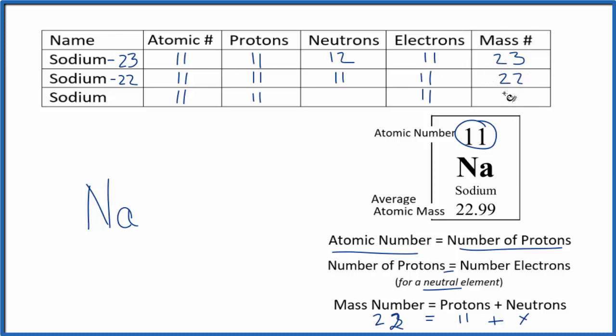There are also just a trace that have a mass number of 24. So if we have 24, 13 plus 11 gives us 24, and we will call this sodium-24. So again, these are isotopes because they have different numbers of neutrons, but the same protons and atomic number. When we take the average of these based on their abundance, most of it's 23, we'll get the average atomic mass.